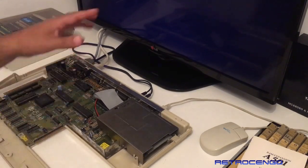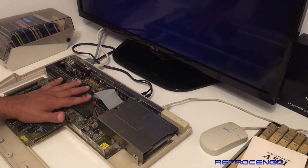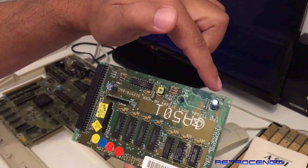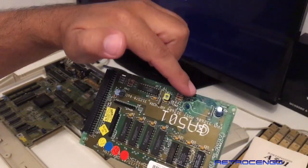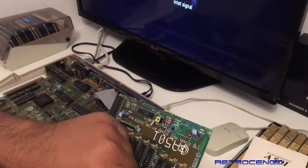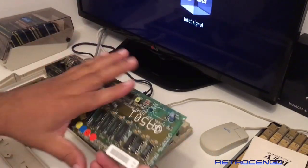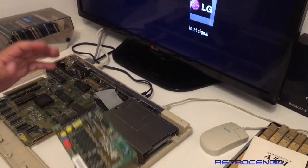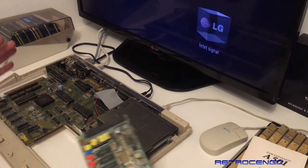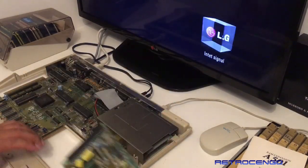The Amiga 500 Plus came with the VARTA battery, but these did not come with a battery, but the expansions. As you can see, all this green bluish stuff is from the VARTA battery that Michael and his friends have removed. We have all the green stuff here and here, and probably some of the times through these RAM blocks, RAM expansions, you will get the green stuff over here. The first thing you do is just removing this.